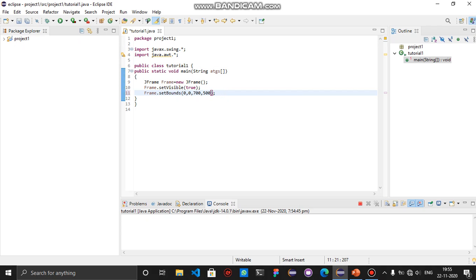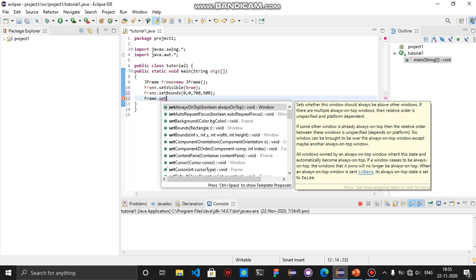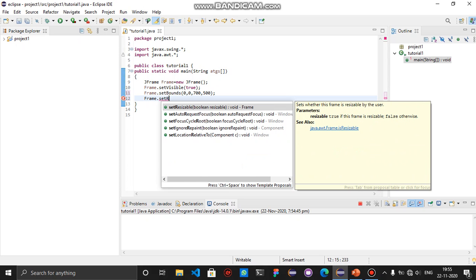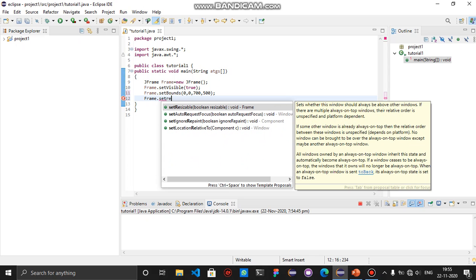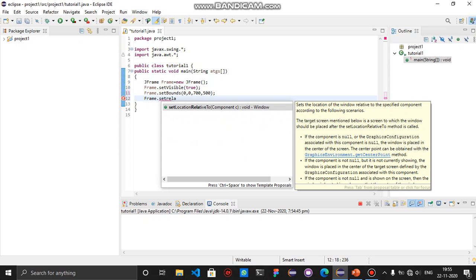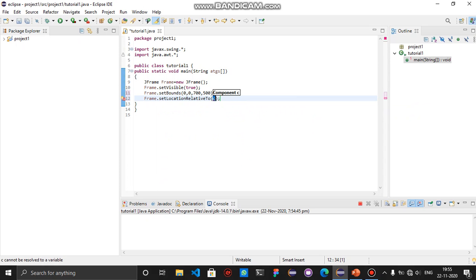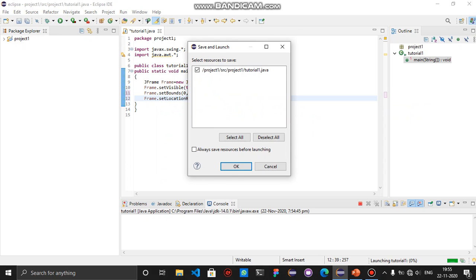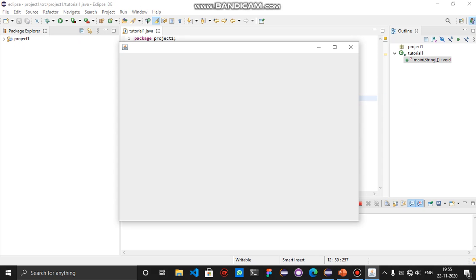So what I did is initially set the shifting parameters to 0, and we can use a method known as frame.setLocationRelativeTo(null). This setLocationRelativeTo method will help us center the window component. Let's see that it has centered the window component from here and here.